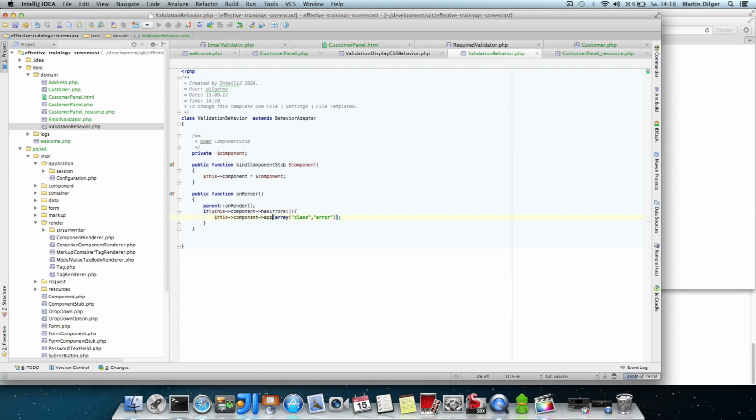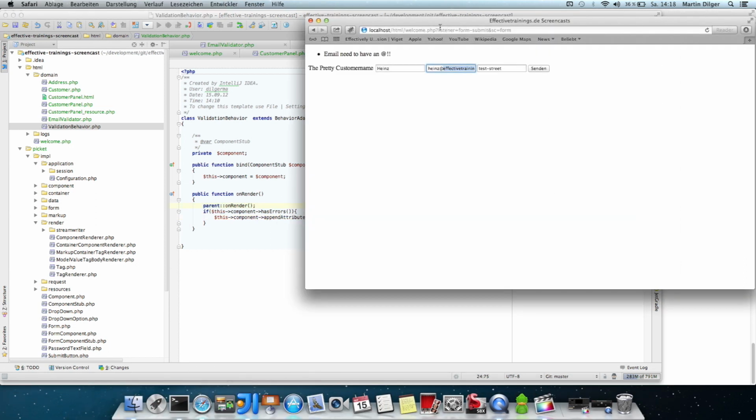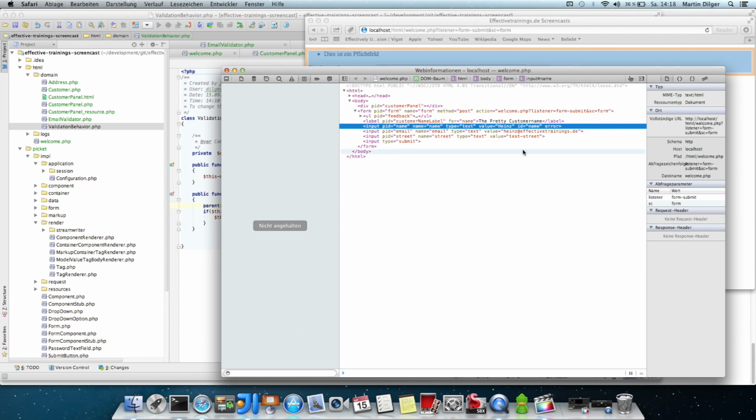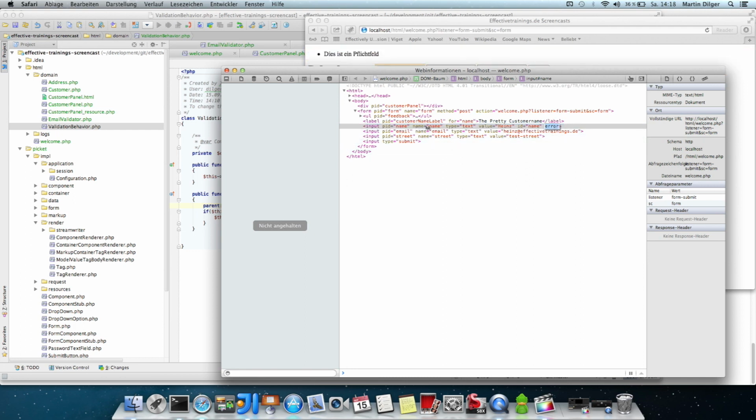Oh, I need to use append attribute. Let's see. No. Here is the error. Probably there's a bug in the parser. I don't know what happens here. ID name, and here should be the class with error.